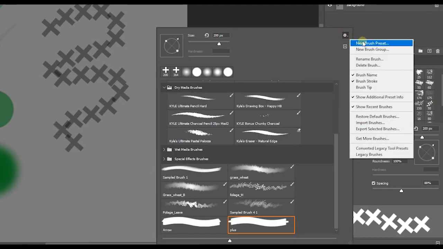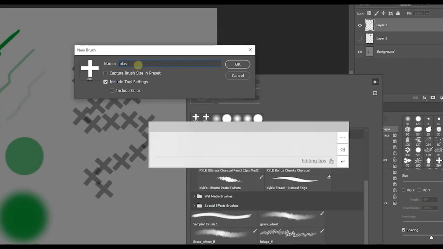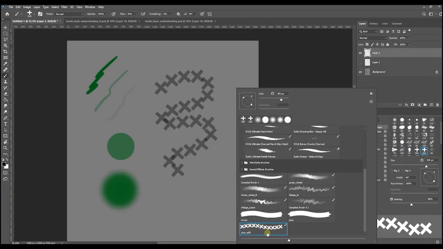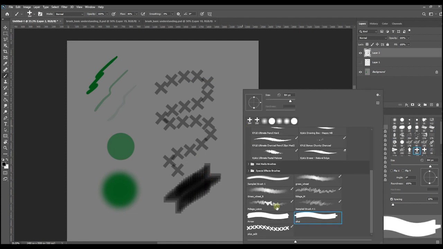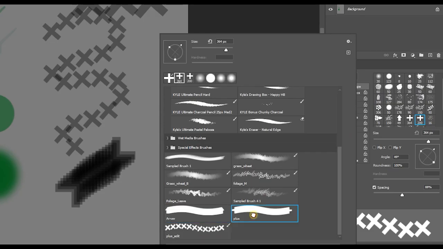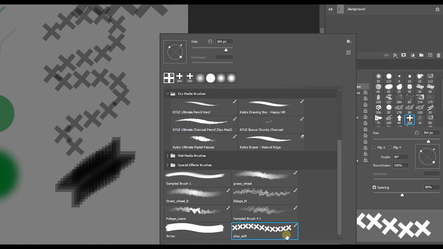So I come here, I press new brush preset, and I maybe set plus edit. Now I have two brushes, this one and this one. This is the one I start with, and this is the new brush. Now you can select this one and press delete brush. Now only this brush is left.